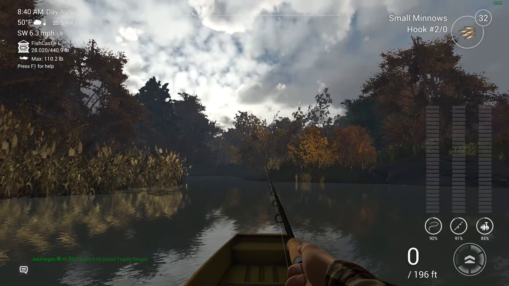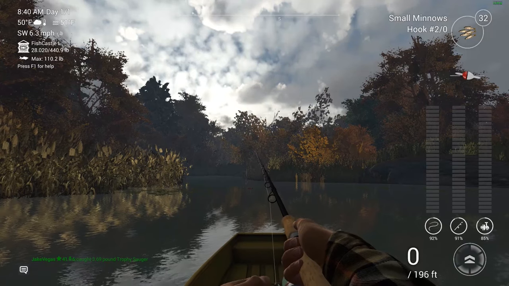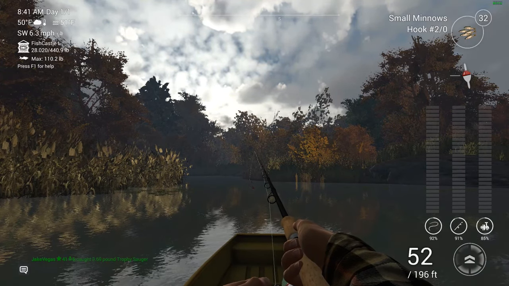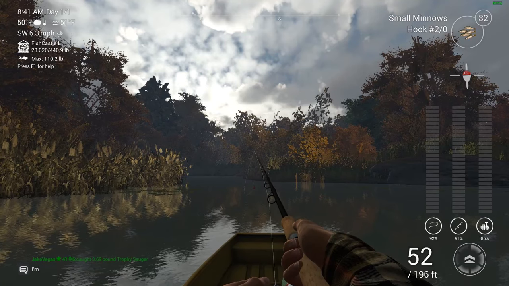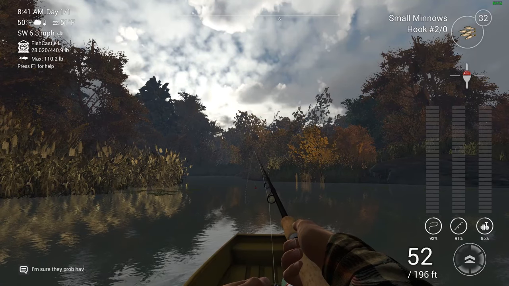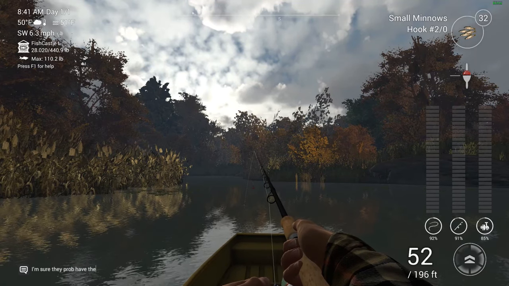I bumped my hook up, as you can see, to a 2-aught. Still using small minnows, and once I bumped that hook size up, we started catching trophies, it looked like. So yeah, that's it, ladies and gentlemen. That's how you catch sauger out here on Emerald Lake in New York in Fishing Planet.